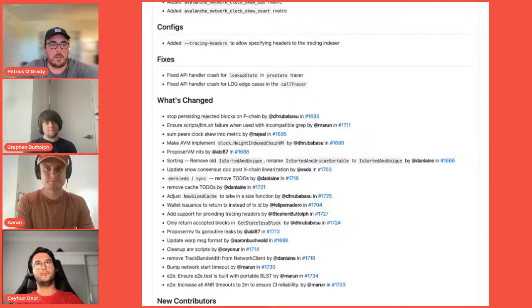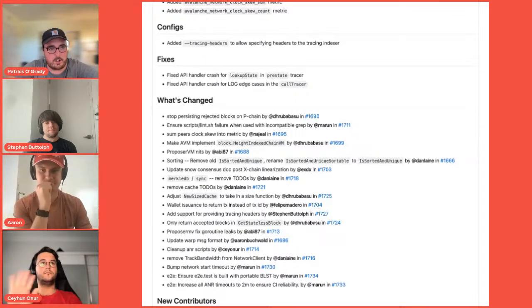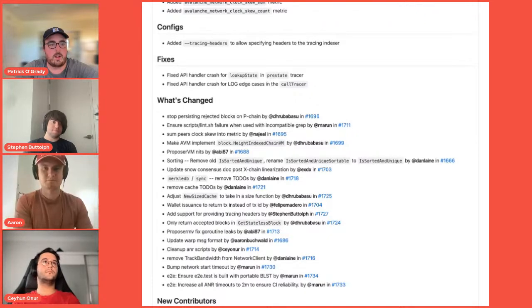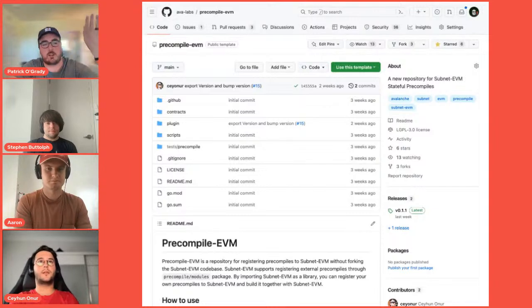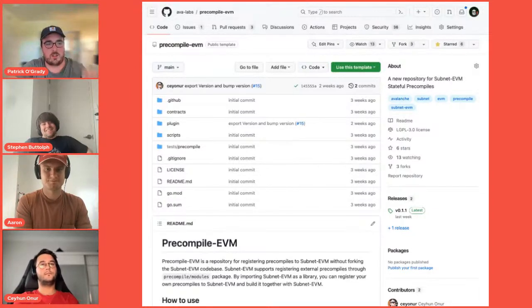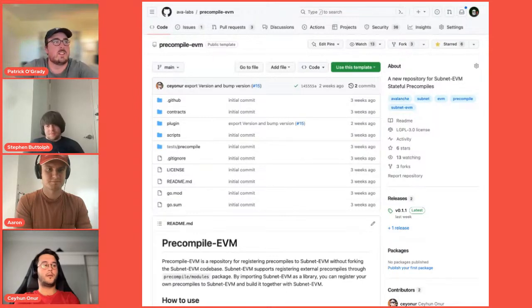Cool. All right. Well, with that, then let's go right into the Precompile-EVM. So we invited Jay, who's another engineer on the protocol team, to join. He's been spending a lot of time on the precompile support within the EVM. And so I think we wanted to hear his perspective on things, but now I'll turn it over to Aaron and Jay. So do you want me to go right to the repo to start off, and then you can tell me where you want to go from there? Yeah, definitely. Obviously introduce the Precompile-EVM and all of that stuff too.